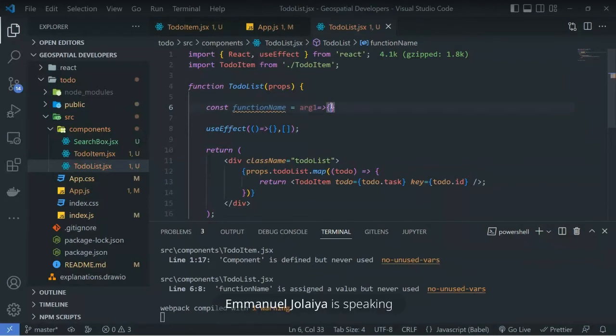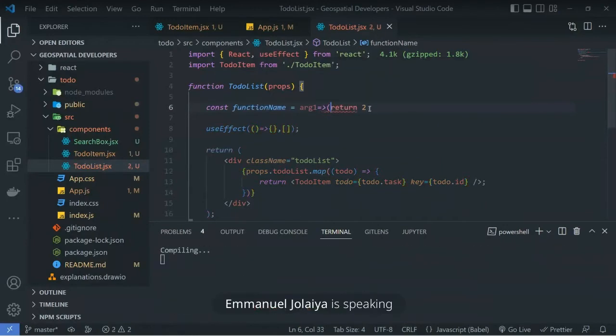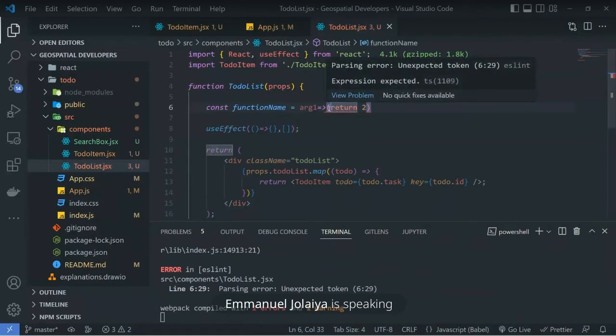Then it also depends on whether you have something you want to return. If you're returning a single thing, say return 2, you can also remove the curly brackets and use this. I'll show us that shortly. You can do this within components.